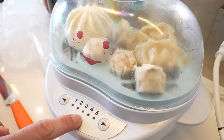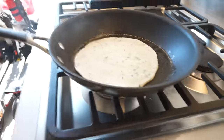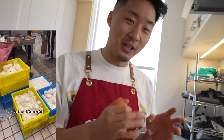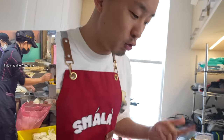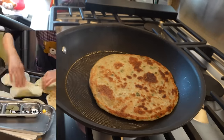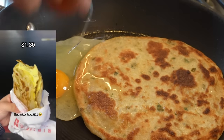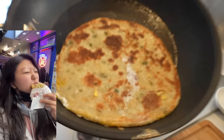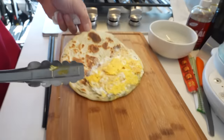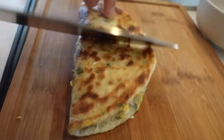If you do not have a steamer at home, you really need to get one. I've been watching Instagram videos of Chinese recipes and saw this one from Taiwan — it's called a shoujua bing. You take a cong you bing, the scallion pancake, and cook it with egg or ham. I've never really done this before, so let's try it. And that is how you turn your cong you bing into a shoujua bing — egg on the bottom, pancake on top, fold it. Looking like a street food snack.